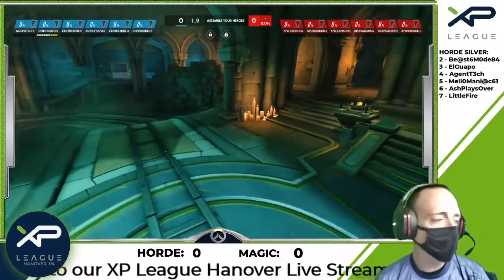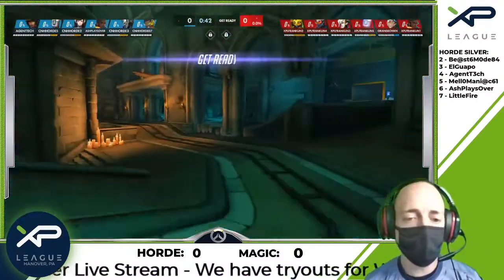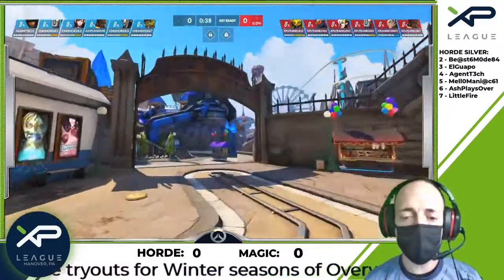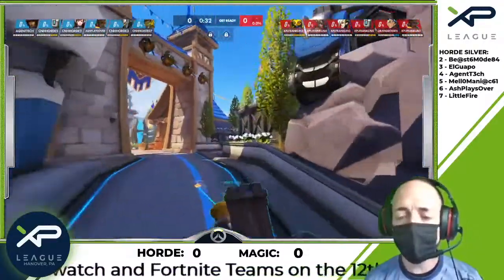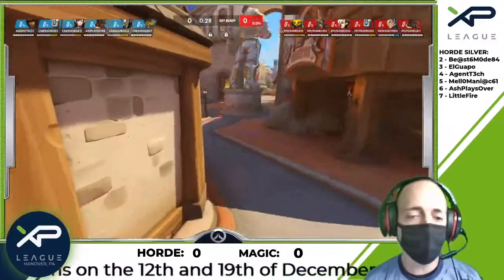So this is the final point. The first map we're going to be playing today is Blizzard World. This is the third point. This is where they need to get to. In these series of maps, we are playing hybrid, meaning that the teams need to secure a payload and then transport the payload to 2 other points in order to try to get 3 points for the map.